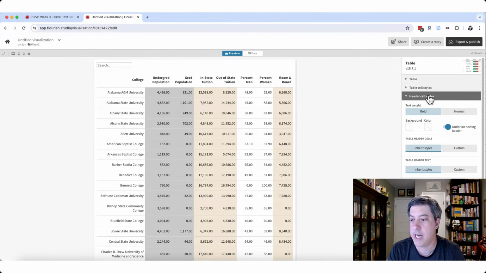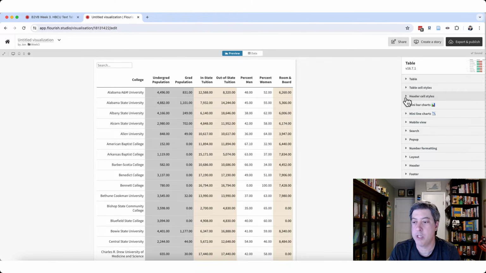So header cell styles, what do I want here? I've got all this kind of set up, but I would like to have a little bit of a border at the bottom of that first row. That looks good. I'm going to make it a little thinner, maybe 1.5. I don't know if the 0.5 actually works. I don't know if that mattered, but I do like that little line there. So that's looking good. All right, we're just making our way here. I'm just really kind of making my way through the menus.